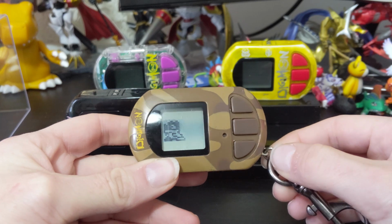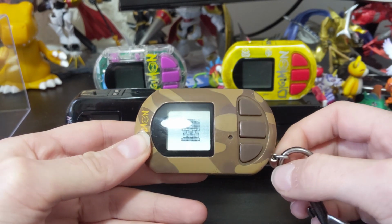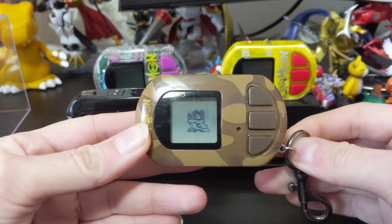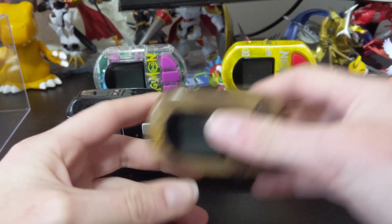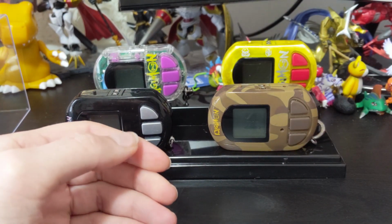Like, how did anyone raise these as kids? I can't imagine working that out if there's no official resource giving you the requirements or even a growth chart. There's just no information about these. And so it's kind of a weird one. I don't know who they made this for. It seems very weird. Bandai Asia likes releasing weird things.